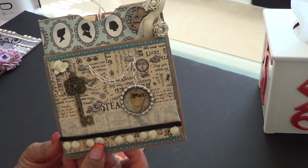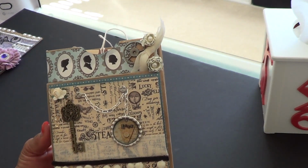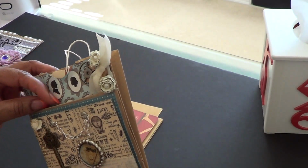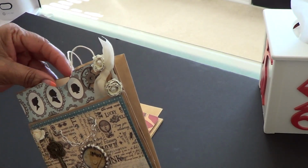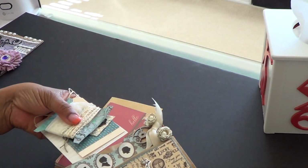Gorgeous. Love all the elements. Love the paper. This is simply beautiful. So I will start with the contents that she has here. She included quite a few tags.